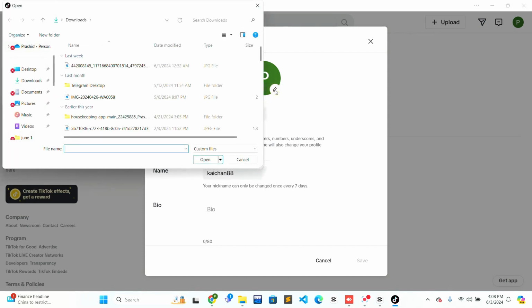After that, you can just choose a profile picture or the pictures that you want to add as a profile picture. So in order to add a moving profile picture, you just have to record a moving picture or moving profile picture in order to upload it. And if you have recorded the moving profile picture, or you can even download a moving picture from an online resource, you can just click on the picture or the videos that you want to upload, and after that you can just select that certain moving picture and you will be able to upload it as a profile picture on TikTok successfully. So this is how you can easily add a moving profile picture on TikTok.